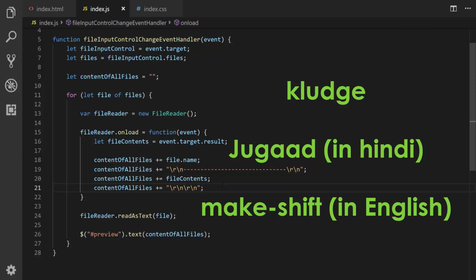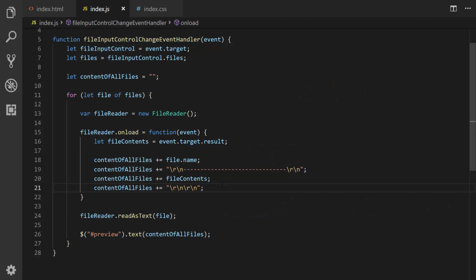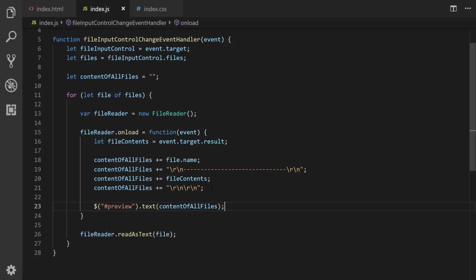One way to tiptoe around the problem and make a little sidewalk is that instead of reading the files after this, we can move this and read the files inside this function. Every time this is done, the text box's previous contents are erased and this new variable is assigned. We are not concatenating anything to the text box.